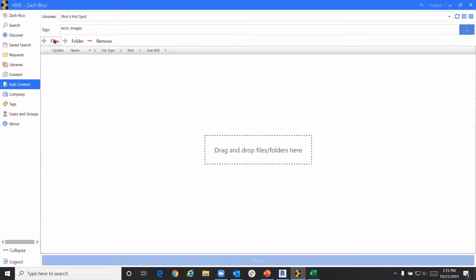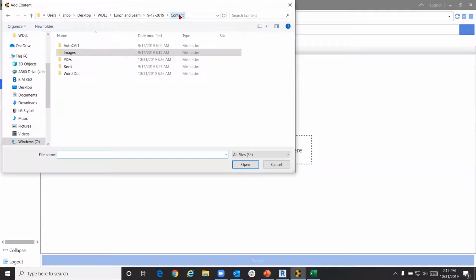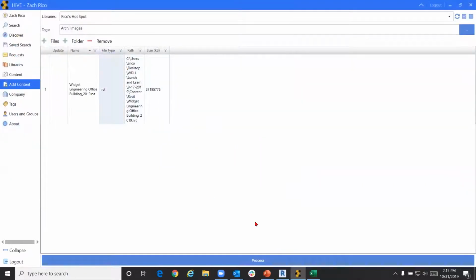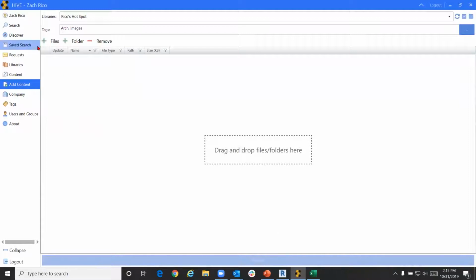Now, I want to show you that example of bringing a Revit file in. Just for giggles, I'm going to bring this document in. We all know we can't add it from Windows, but I want to show you that error. As it's loading in and pulling in that template, it's taking a second, processing it and getting all that data. That data is basically coming off an HTML of what's going on and what it's seeing.